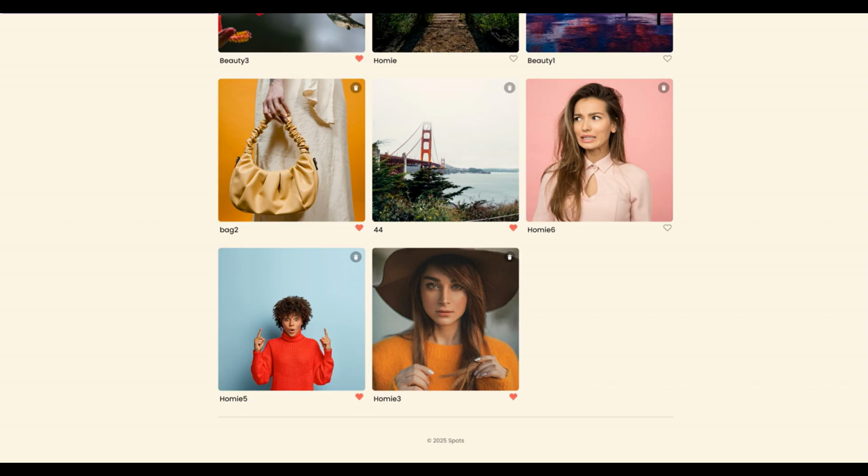In the end, I met my goal of creating a fast, responsive, and scalable application. I'm proud of how modular and clean the code base is, and I'm excited to keep improving it. Feature enhancements include persistent likes per user, drag and drop card sorting, and a possible transition to React for better state management. If you are curious to explore the code or try it out, check the links in the description.